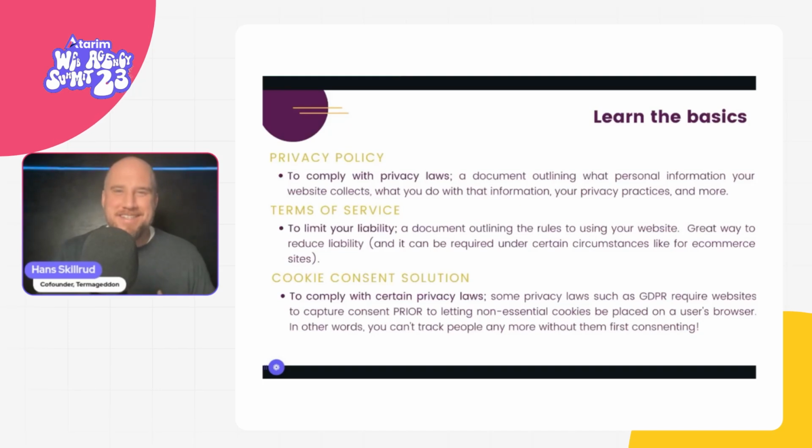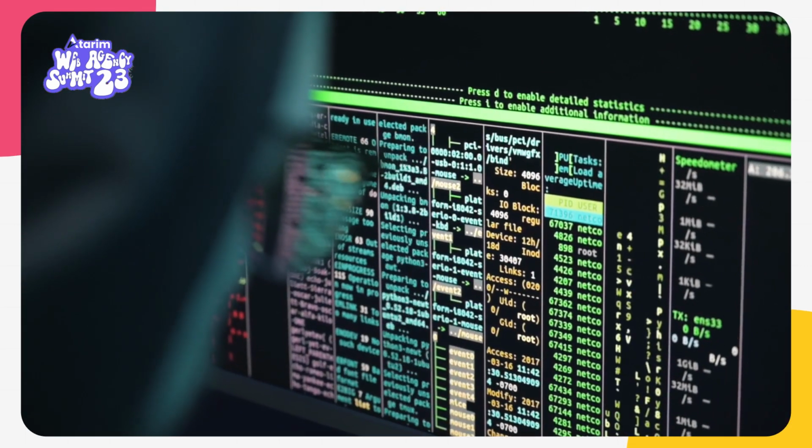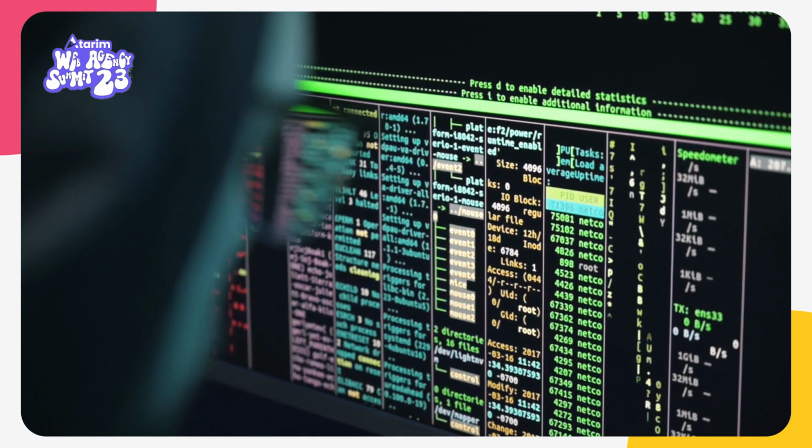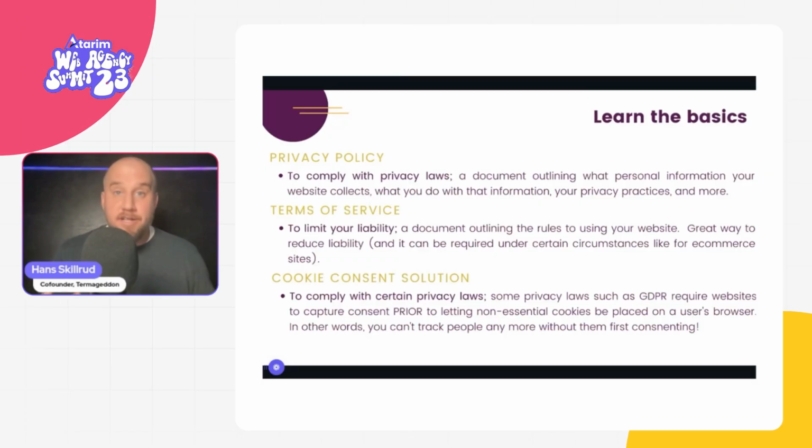A privacy policy exists to comply with privacy laws. A privacy policy is basically a document that explains what personal information you're collecting through your website, who you're sharing that data with, why you collect that information, and various other disclosures regarding your privacy practices. A privacy policy should provide the exact disclosures you're required to make under the privacy laws that apply to you. So privacy laws dictate what your privacy policy should say.